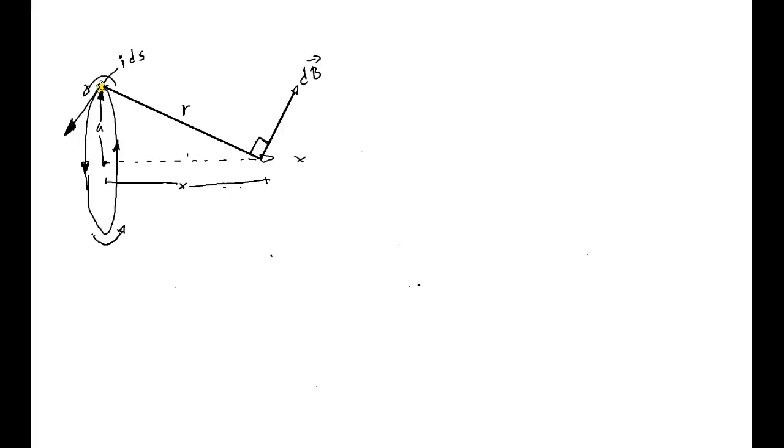All right, so now we're going to use the law of Biot-Savart, and we're going to solve for the total magnetic field due to this whole ring of current. But first of all, let me go ahead and write the equation for just this small elemental part of the magnetic field. Let's see, mu sub 0 over 4 pi times I ds crossed with r hat over r squared.